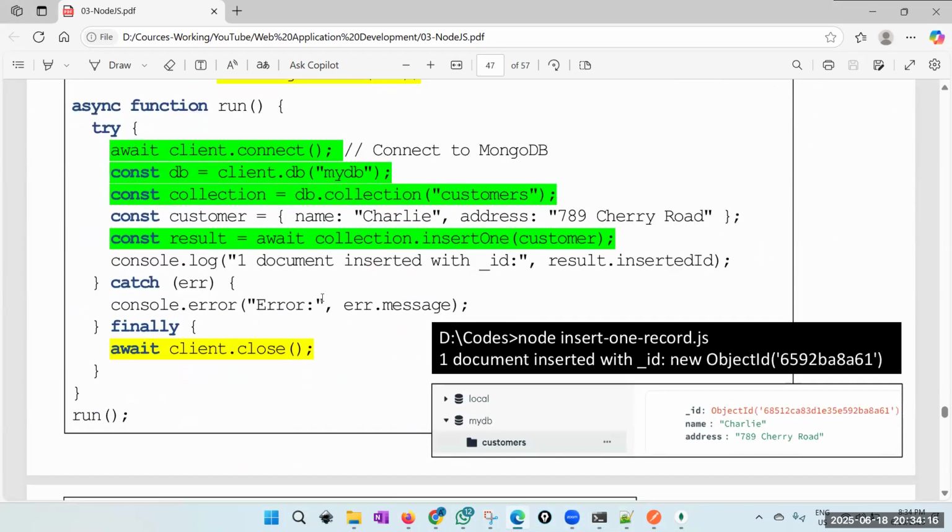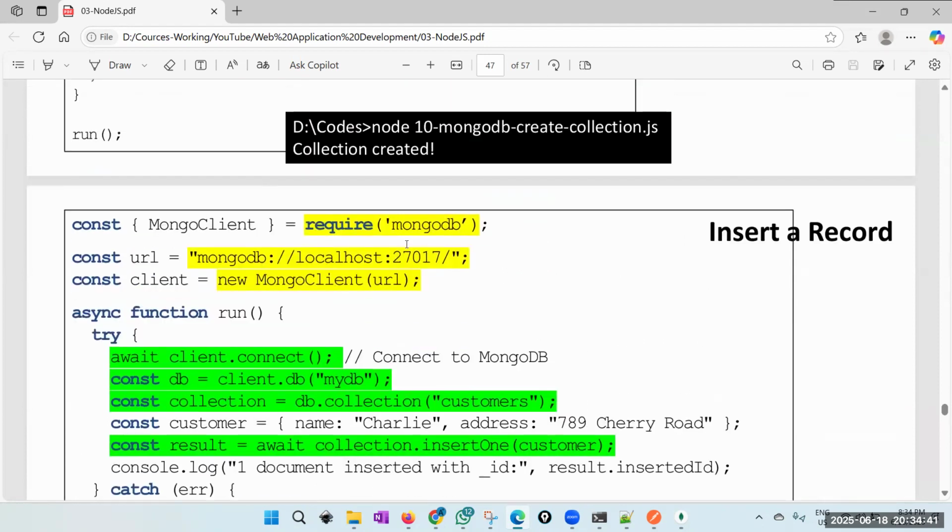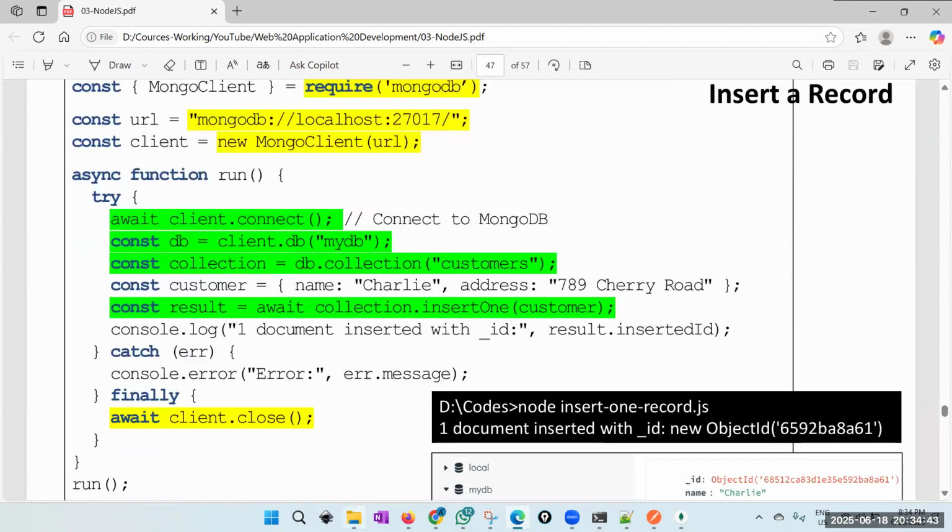Of course, this is hard-coded. Ideally, the user enters data using a form, you access those from the POST method or something, right? Then you create your document, maybe a JSON object, and write it. That is how it really works. But here we are only interested in seeing whether we can insert a JSON object, okay? So the next one is doing that. Let me show the code.